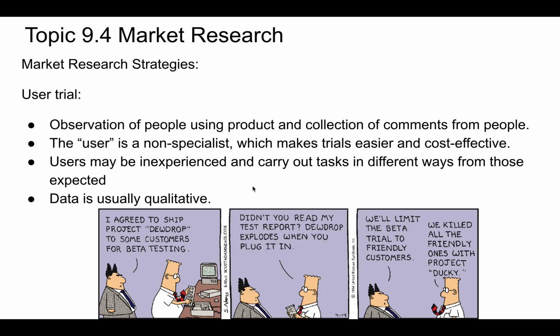Okay, user trial. This is different from expert advice, because in a user trial, they're inexperienced. So you're basically observing people using products and collecting comments from those people. They're not specialists. That means they're not experts, which makes it easier and cost effective, because often experts are expensive. Because they've built up expertise, that tends to make them expensive. But users can be inexperienced, and they may not carry out the tasks that a product's meant to do in the way that you expected. The data is usually qualitative.